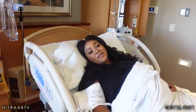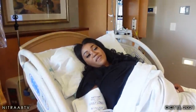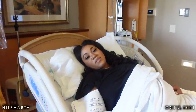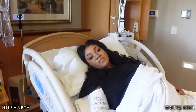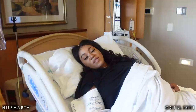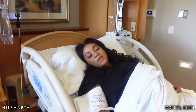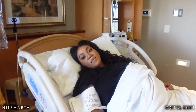Yeah, so the contractions got pretty intense quickly, so I requested the epidural. And this time around, the epidural was pretty bad. It was very lengthy and intense, especially with the contractions going in and out. He really wanted to make sure that he got it in the exact spot he needed to be in. But it's fully working. It took him a while to get it in there. It kicked in pretty quick, though. It usually takes a while for an epidural.